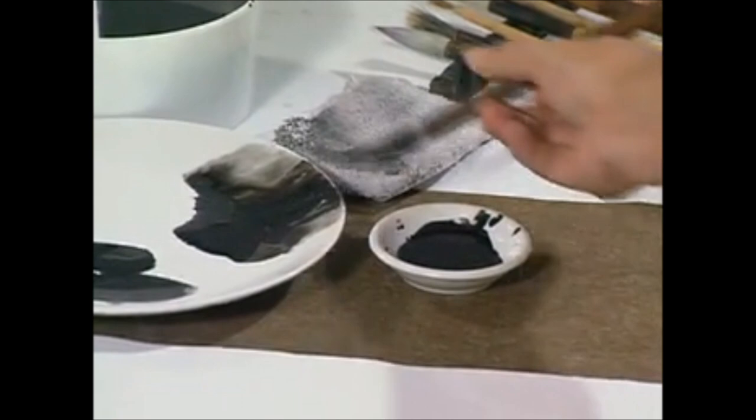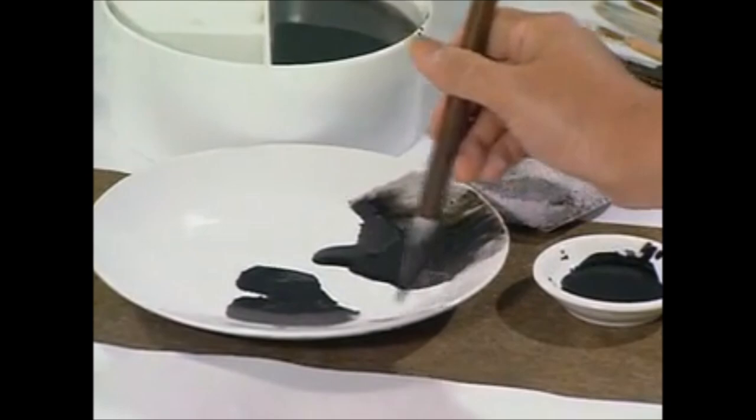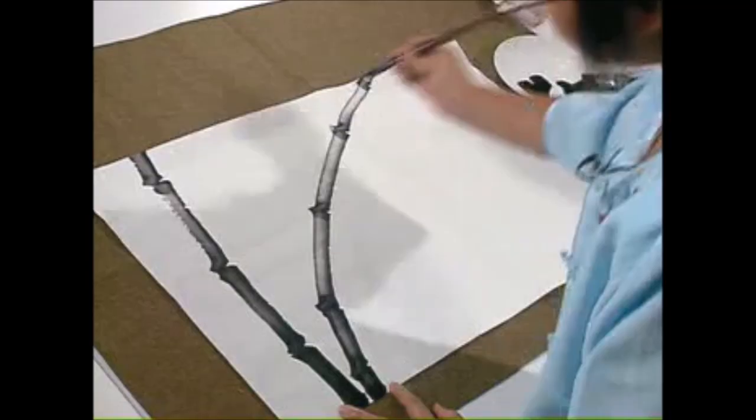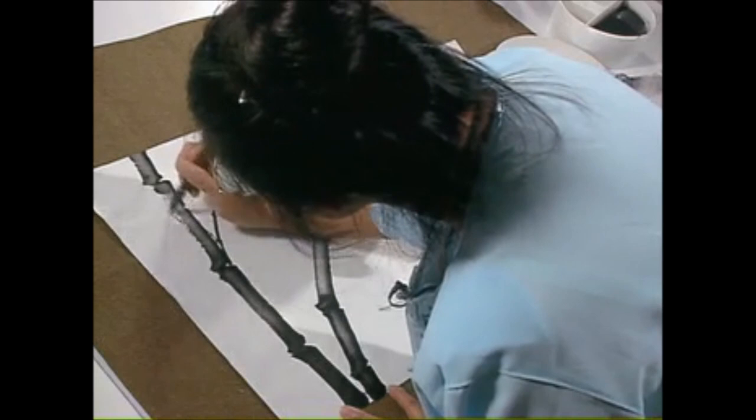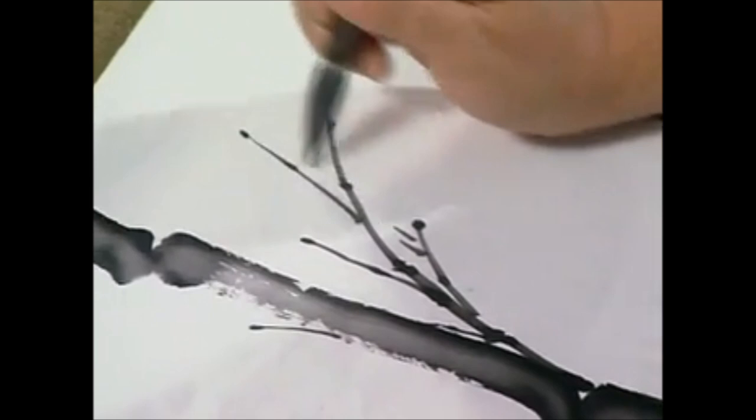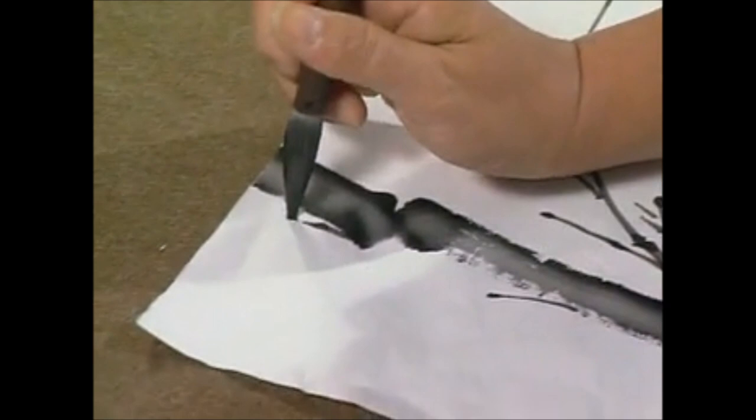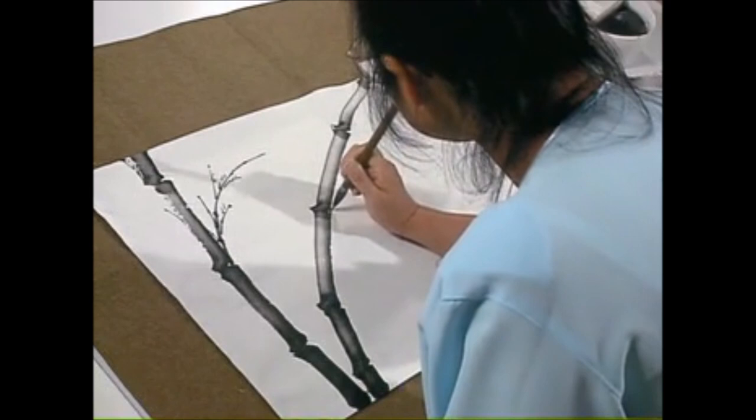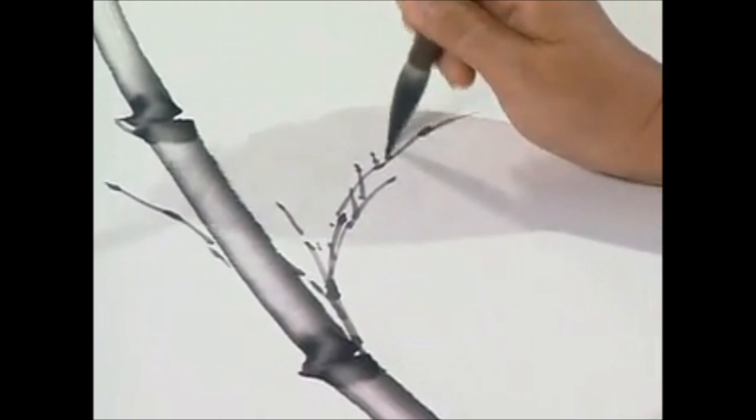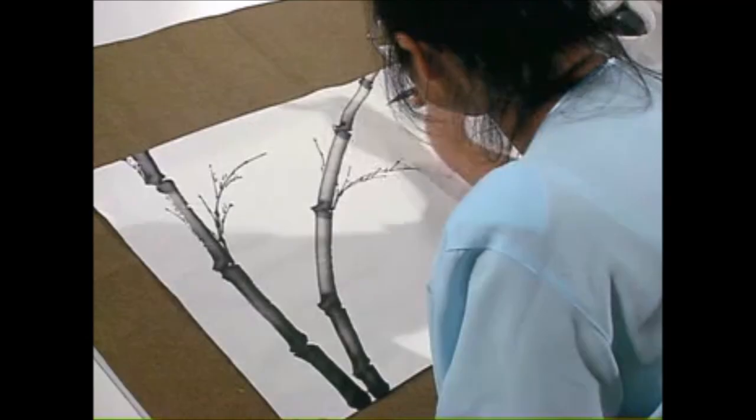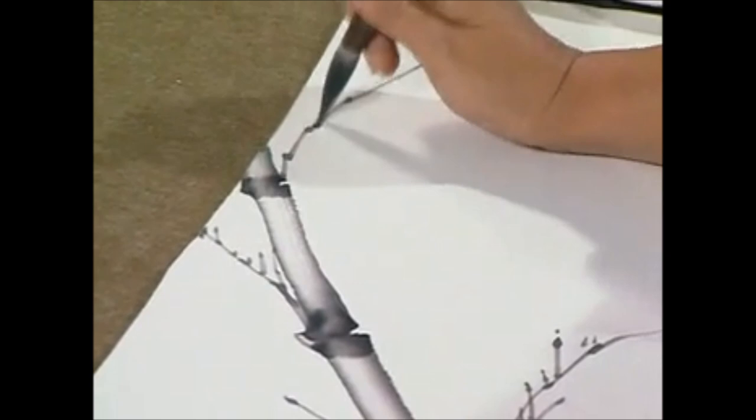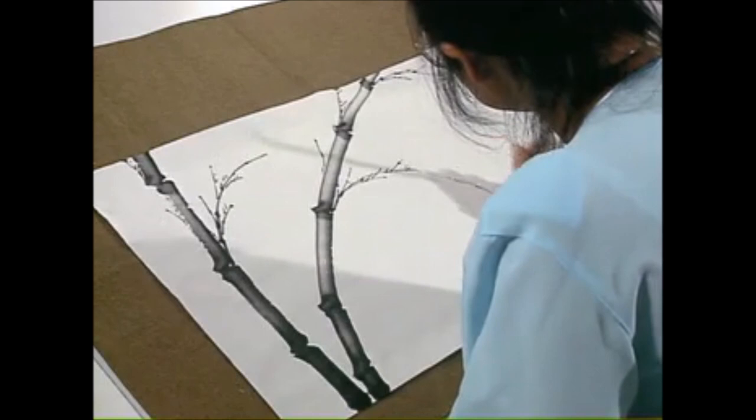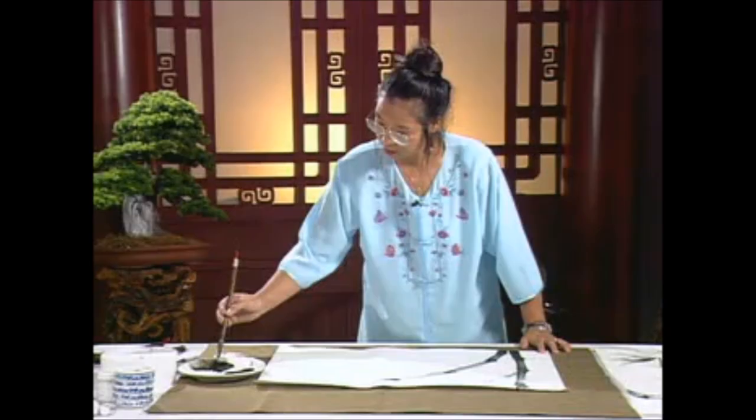Now I make my brush to the tip, have very good tip. Then I use whatever I have the leftover of ink on the plate and mix some light ink, and bring the branch out. You don't have to make too much branch because the ink will take too much of it. And later you want to work on the leaves that will not show. So down opposite side this way. Branch out first. This one come out. Then next one, we want to finish the join.